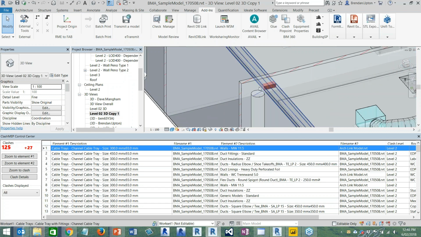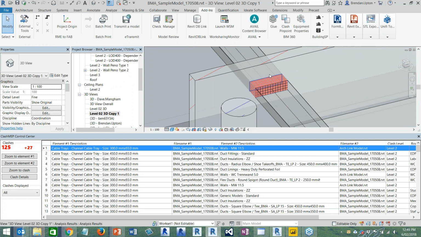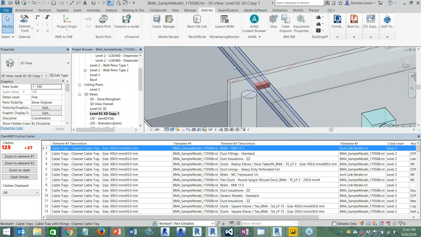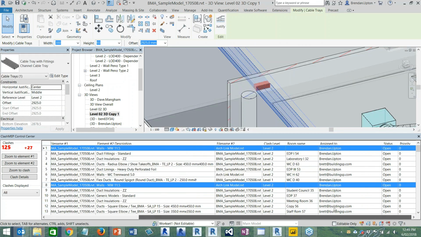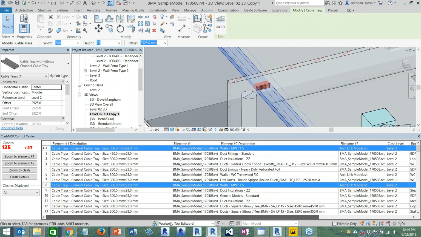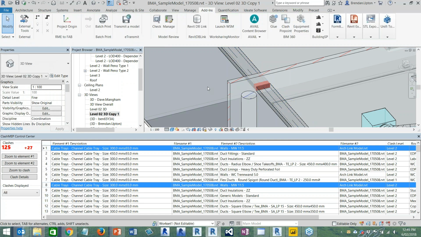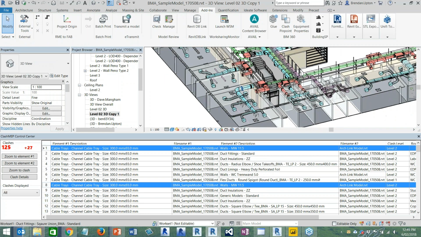If I zoom in to where you can see these, it's now showing these clashes with the walls. Those walls are in that linked architectural model, but you can see it's actually showing those clashes between the cable tray and the wall. In fact, if I select that cable tray, you can see in the control center that it's telling me it's a tray clashing with a wall, and that was one of my clashes. So that's just to show you that it definitely works with linked files. It's the same if you've got an IFC file in there, or even a point cloud, if you're working with point cloud files.